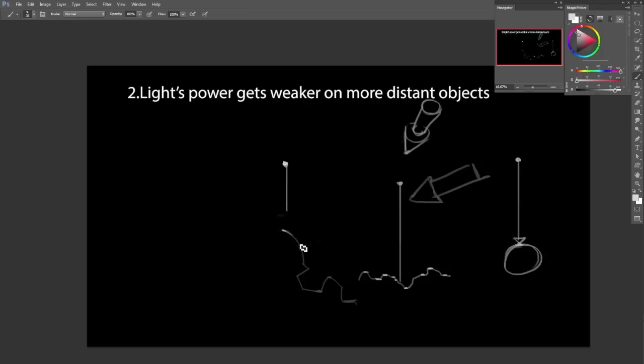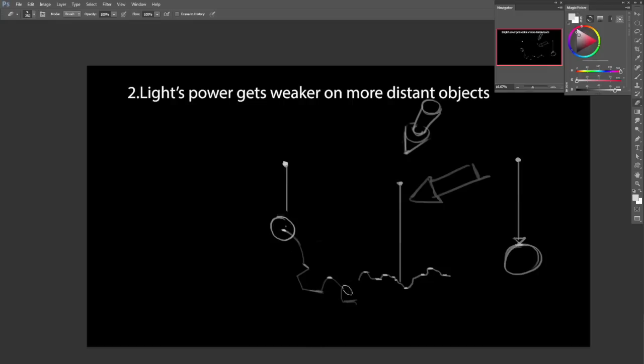As the object begins to tilt away, we lose the light. This one is more perpendicular, but it is not as bright as that first one. Here it is perpendicular, and logically, based on rule number one, we light it hard. But rule number two says that the light diminishes. So yes, it's going to pick up the most light for this area, but it will not be as bright as it is here because this is closer to the light source. Very straightforward. And then of course, this one is back up closer to our original light source, so it is perpendicular and a little bit brighter than that.